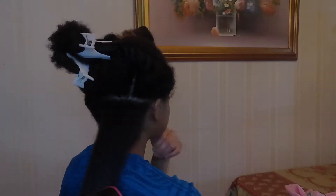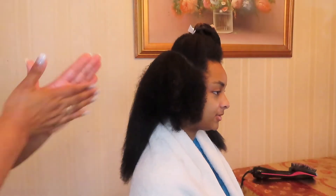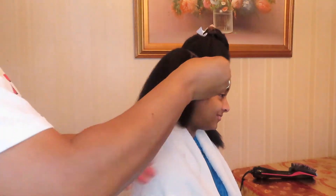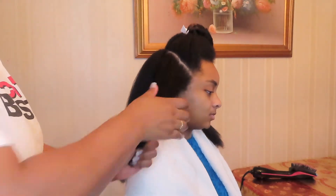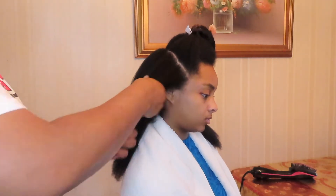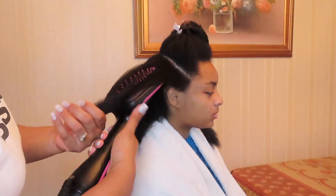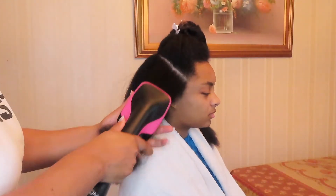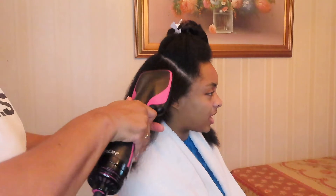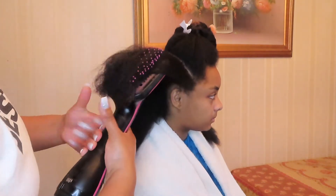As you can see, my sister is done with a portion of the back section and my hair actually got straight — I do have some length, but look at my shrinkage right here. I am really glad that I got all of my red ends cut off because that was a portion of where my damaged hair was. Now my hair is really healthy, and a lot of shrinkage lets you know that your hair has elasticity. I'm going to add some blow-drying videos in the cards if you'd like to check those out.